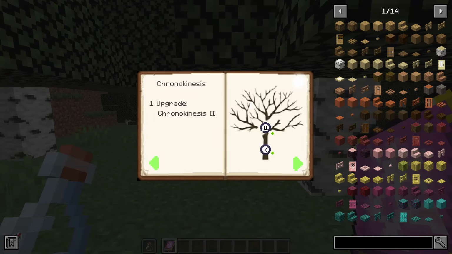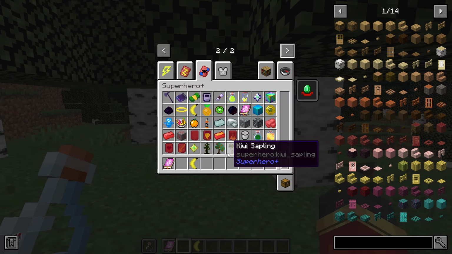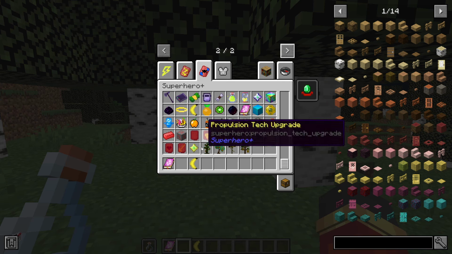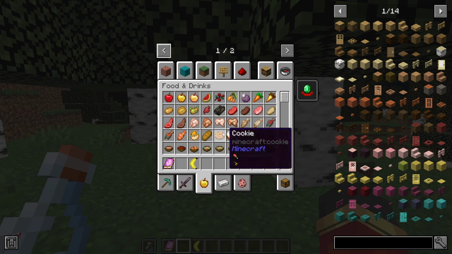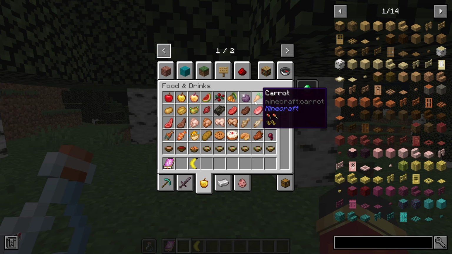The final upgraded power we'll be taking a look at is Chronokinesis 2, and this is probably the hardest one to obtain. First, you have to obtain any random assortment of fruits. It could be a banana, it could be a pineapple, it could be a kiwi, it could be an orange, or it could be a bunch of the vanilla fruits, apples.